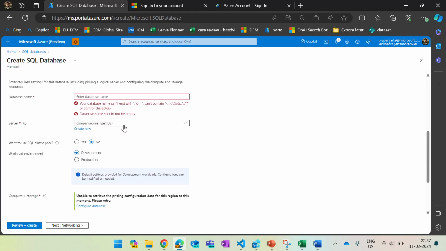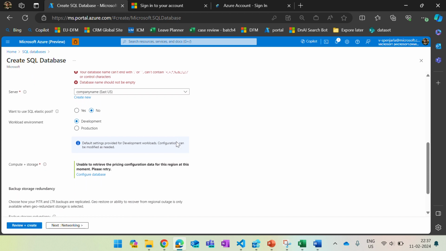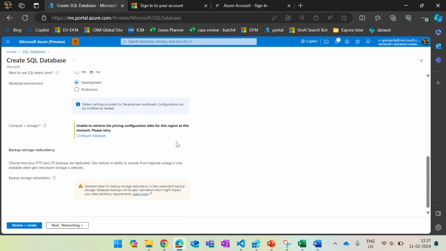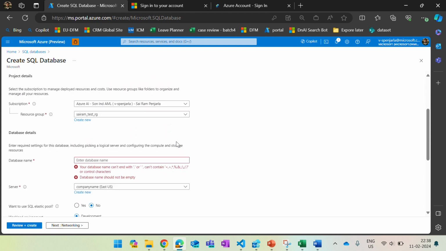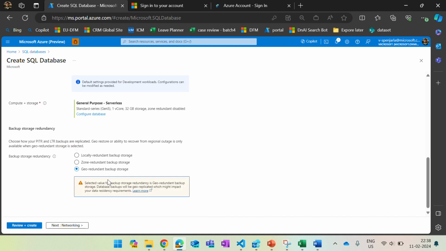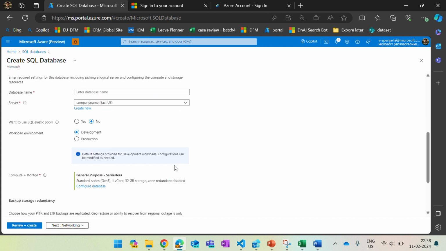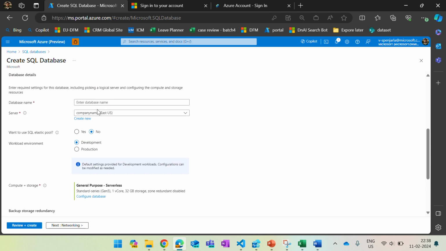Server name. Oh, not that server name. Wait a second. This is the actual server name. Yeah, company name. There you go. So as long as I select this as my server name, all the databases that I create will be connected to this particular server.